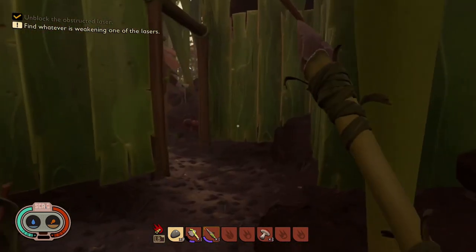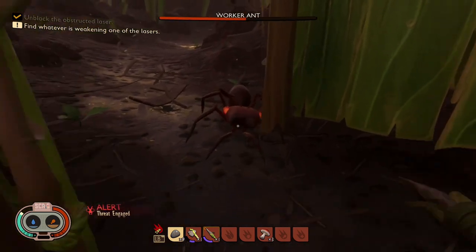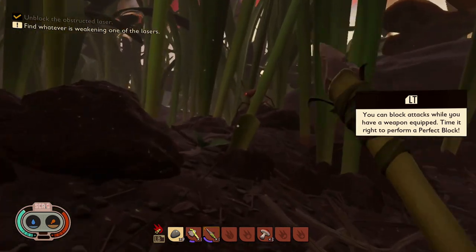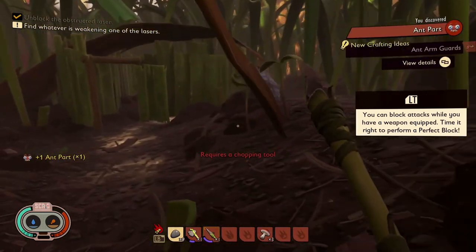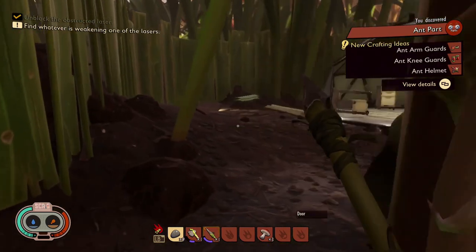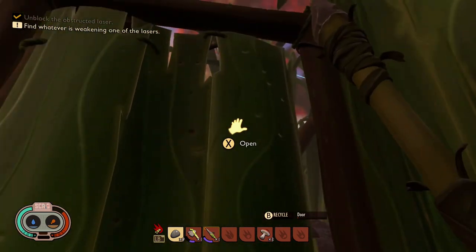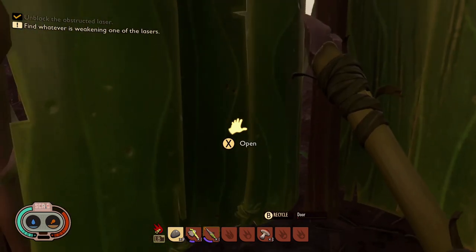Oh, it's just an ant. Can I actually destroy my own? Done. Alright, sweet. Ant part. Oh, got some ant stuff. Oh, sweet. Ant arm guards, knee guards, ant helmet. Not bad. If I keep hitting this, I can actually destroy my own door if I don't watch out. What does recycle do? Does that get rid of the door? Because I can't repair it right now.